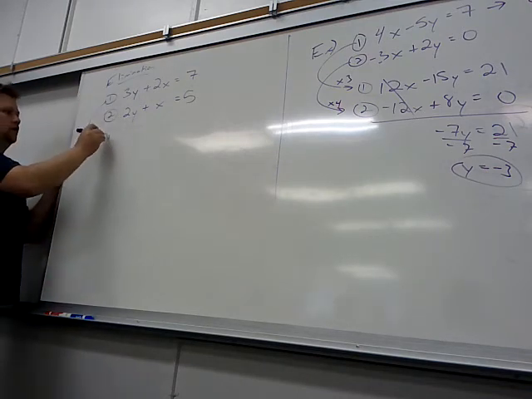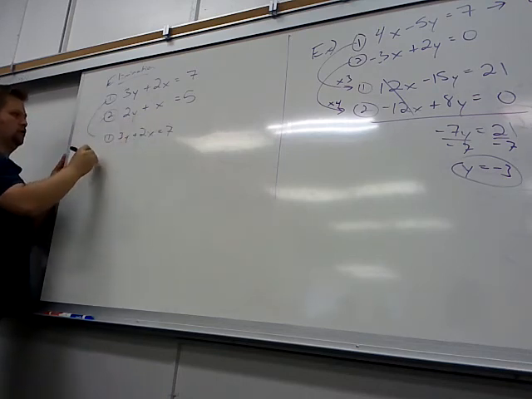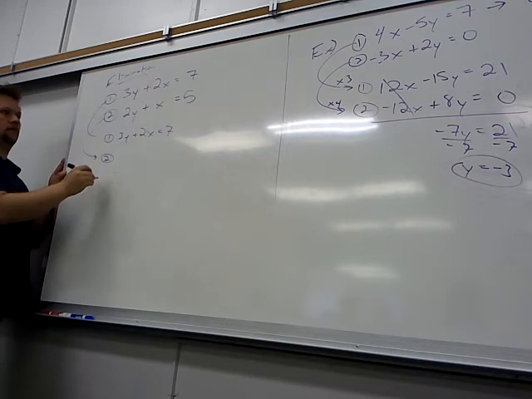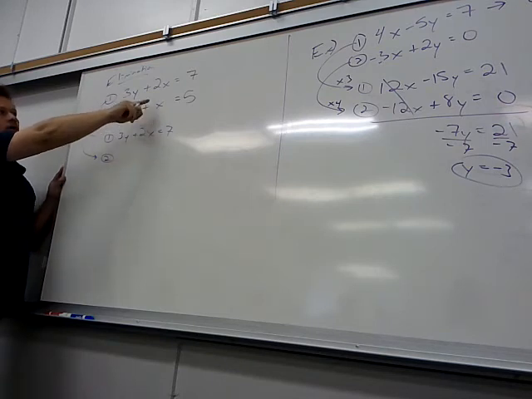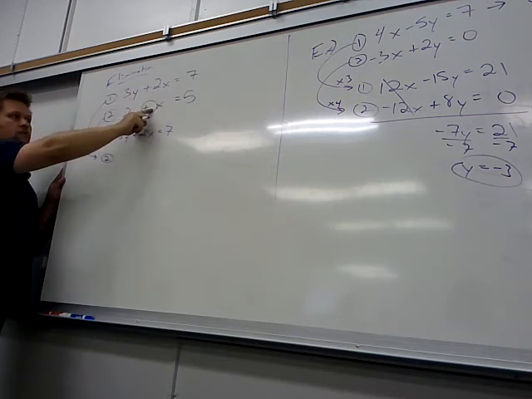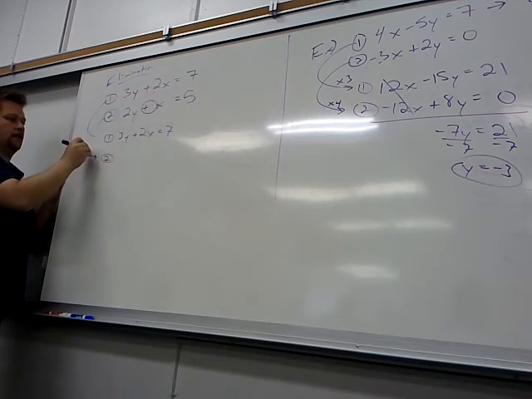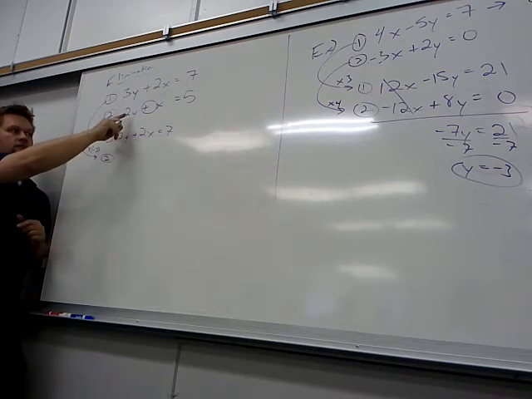Leave one alone, but take the second one and multiply by what? Negative 2. Do you see that? What do you wish was here so that it would cancel with that one? Oh, you need a negative, so make it a negative 2. Multiply by negative 2. So what do you get when you multiply by negative 2?